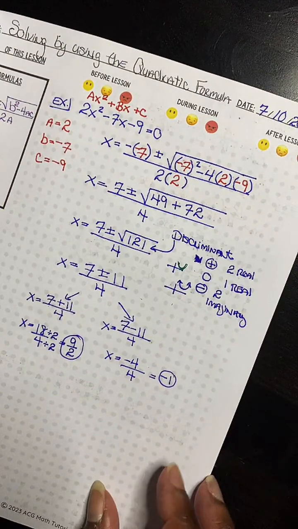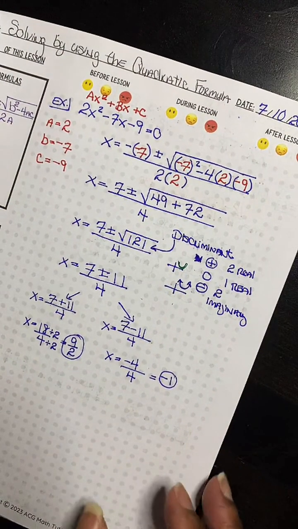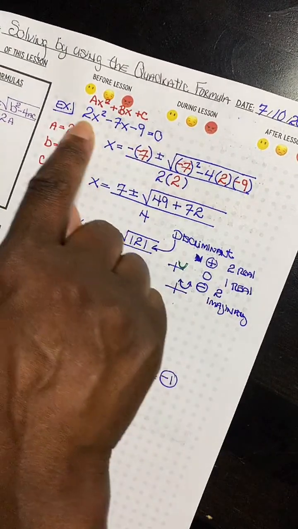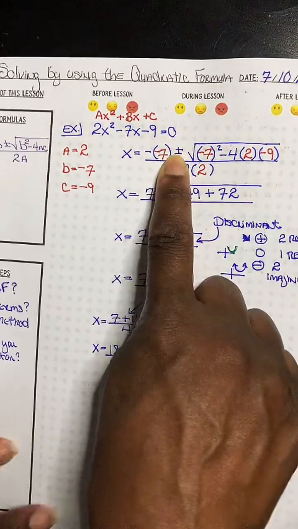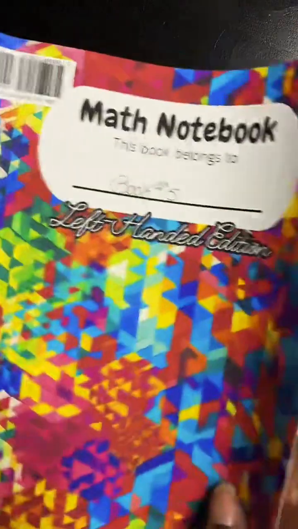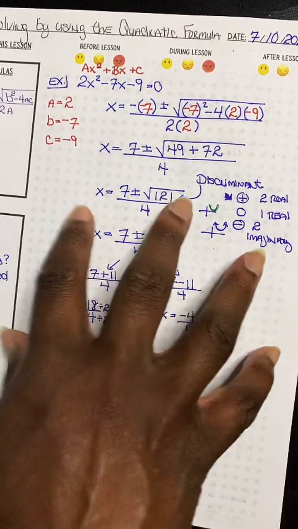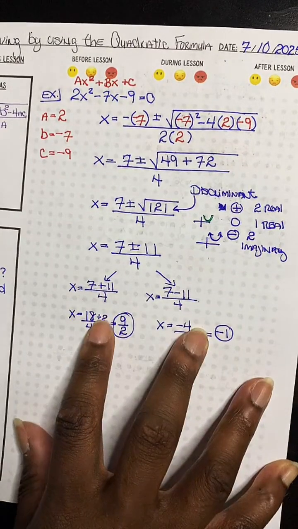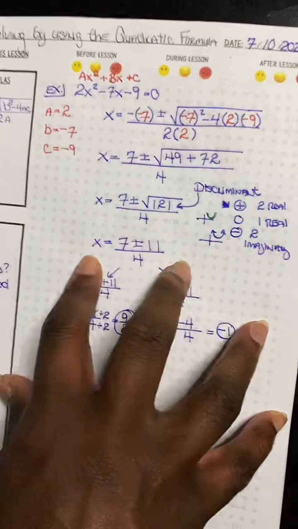No, you're going to have to literally get a separate sheet of paper, copy down what the problem is, close this notebook, put it off to the side, do the problem on this single sheet of paper, and then you can use your notes as an answer key. That's how you study math.